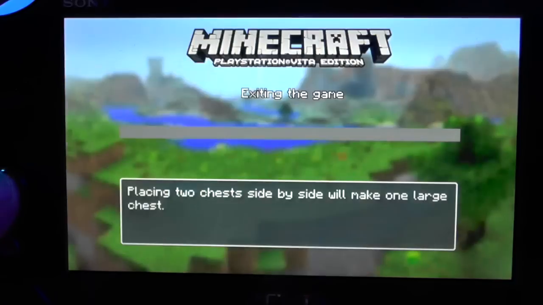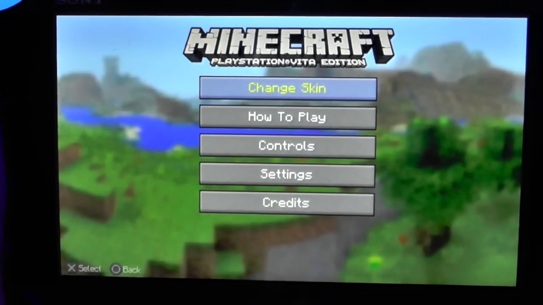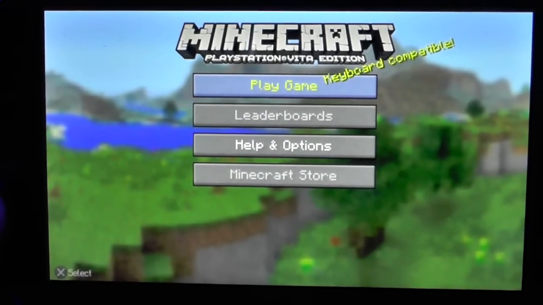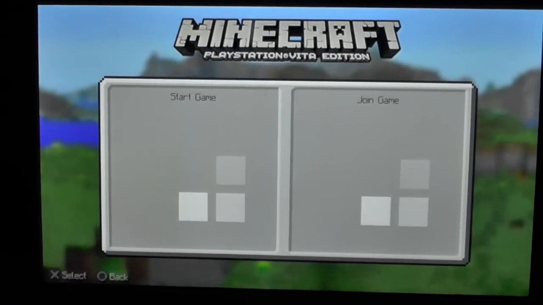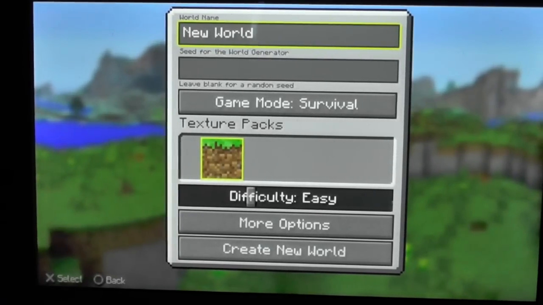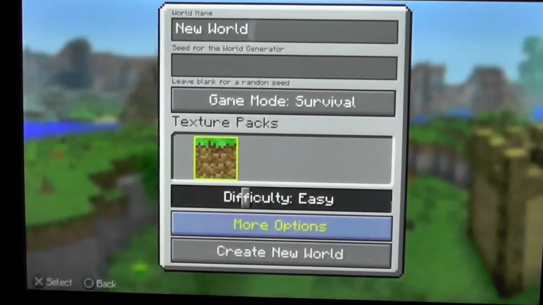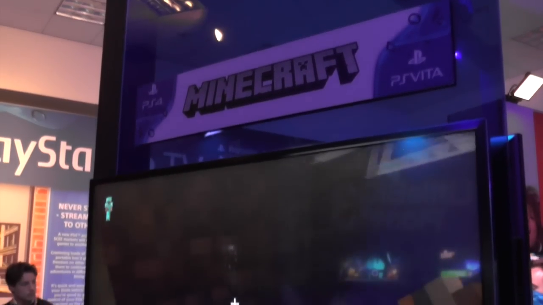So if we just exit out a minute and go back to the start screen just to see what other options we've got here. So we can change skin, there's a how to play menu. Just go back up, start a game again. Work out how to use these menus, and you can see you can either start a game or join a game. Now this is interesting because it means you can play a multiplayer version of Minecraft on the Vita in essentially a local server. So if you've got your stuff set up, it will use that Wi-Fi connection. You're able to play against other members of the family.